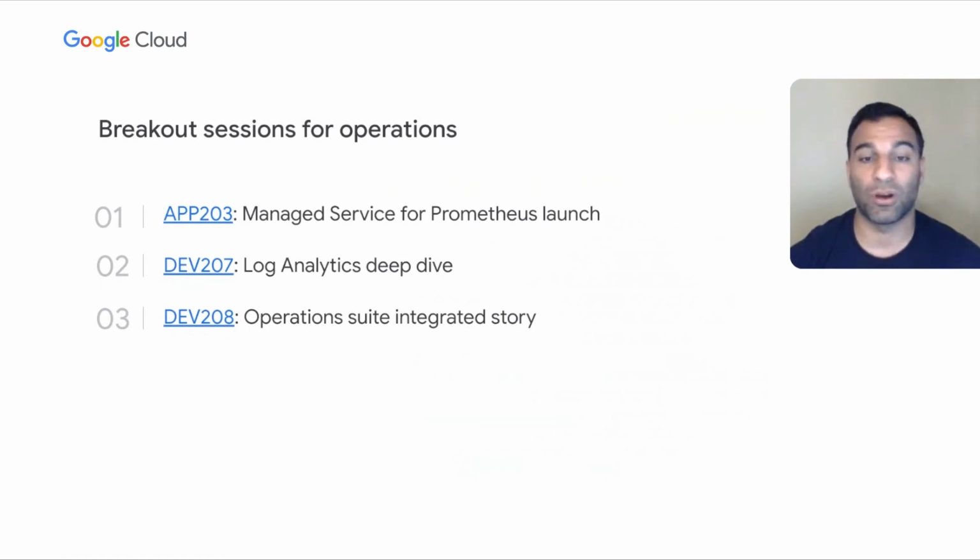We're launching a preview of a fully managed Prometheus service called Managed Service for Prometheus. If you're running Kubernetes, chances are that you're very familiar with Prometheus and how difficult it can be to manage. This new service takes away the pain of Prometheus at scale. We are also launching a preview of a service that combines logs data with the power and performance of BigQuery. You can learn more about log analytics, what it is, and the use cases in that presentation. Finally, the integrated cloud ops story, where we talk about how ops tools can be used to make your development team and the apps they run more effective.